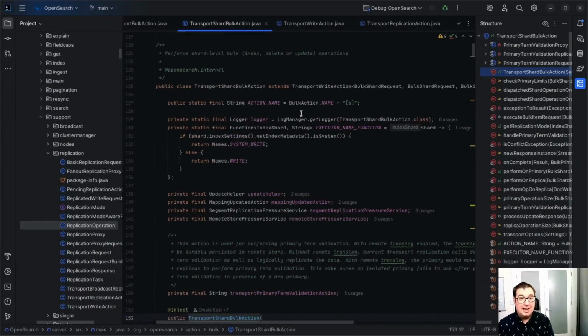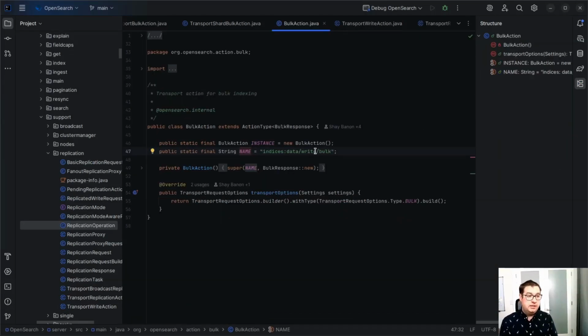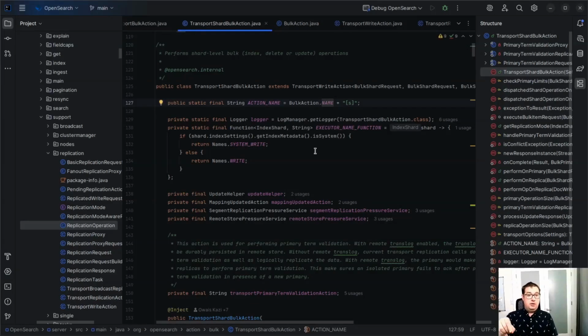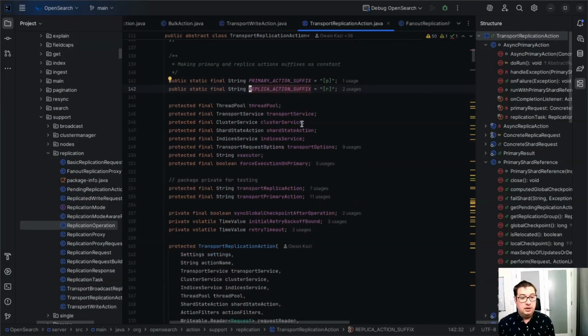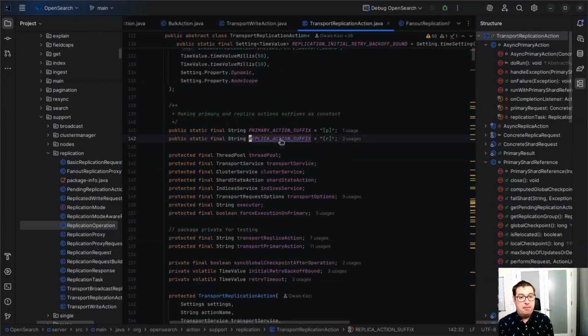So this one has an action name, which is indices data write bulk. So this is the action that executes on the coordinator, indices data write bulk. It lands on a shard, and then it gets a square bracket S appended. And then, for the primary operation, it gets a square bracket P appended. So then when it's a replica, it gets the square bracket R appended. And this is significant because in transport replication action, if I recall correctly, we end up binding.